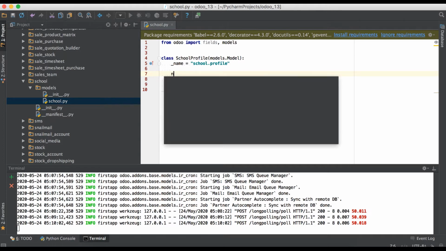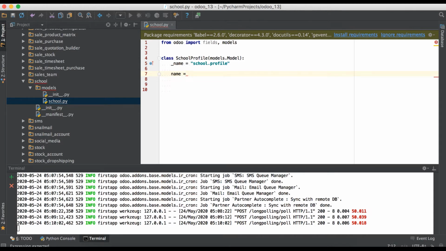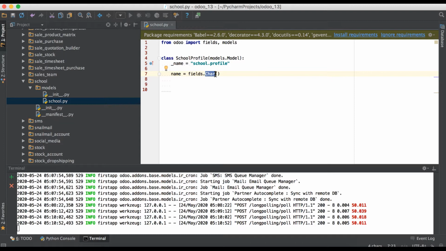Now the first field is name, fields.Char. Right now you can give any name here, but we will give the name as school name. Then after fields, this one dot Char. In further videos we will see all the data types. So what is the difference between this one and this one?